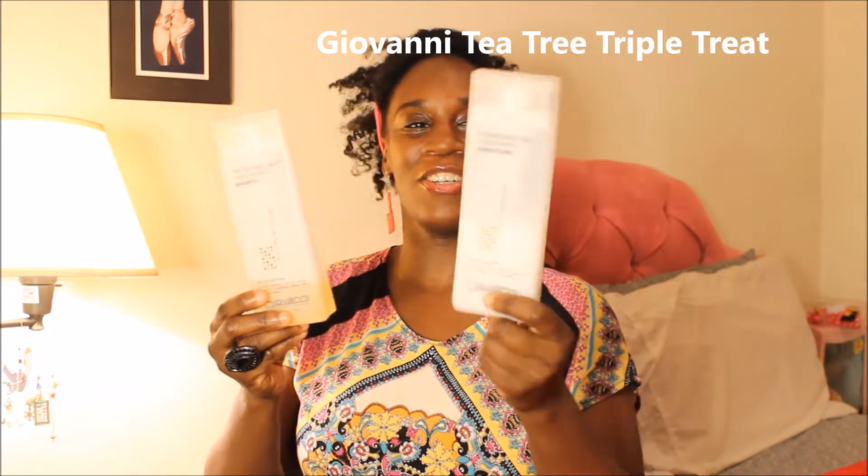The conditioner and the shampoo — I shampoo with this mainly when I want to strip my hair, because it does strip your hair, but it doesn't over-strip it where it's too dry. It also helps with your scalp if you have an itchy scalp because it has peppermint in it. I try to use this usually when I have an itchy scalp or when I want to strip my hair without over-stripping.